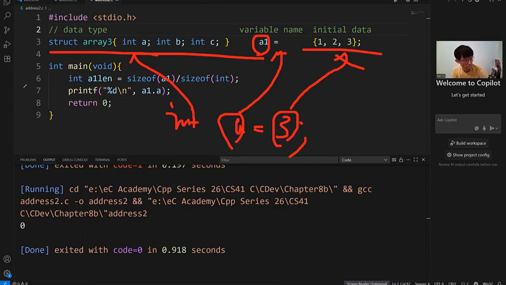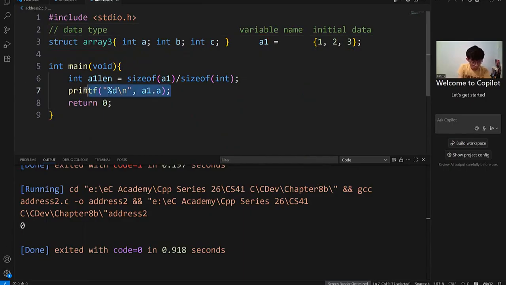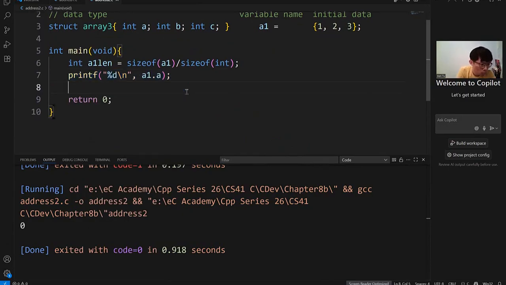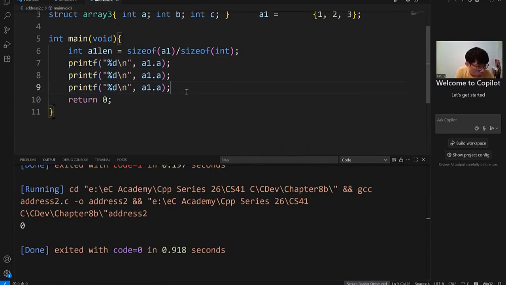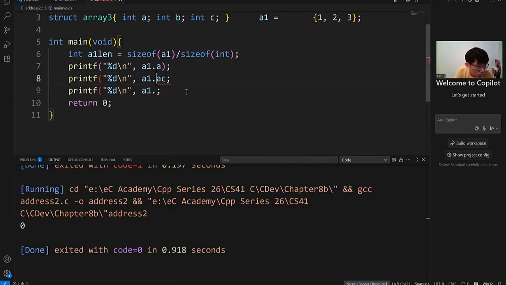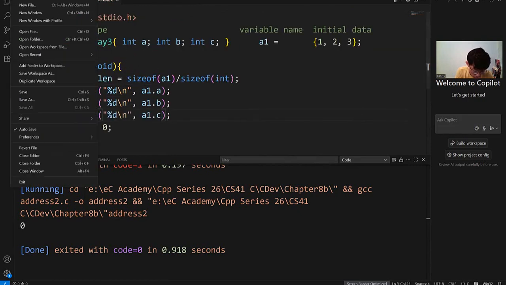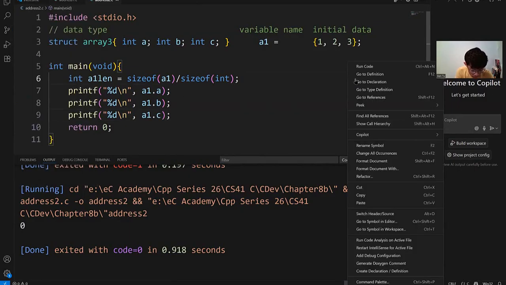Okay. Now, if you agree, let's copy this. I'm teaching you the concept of what is structure and what is pointer to structure and the address of a structure, okay? So this is fine.